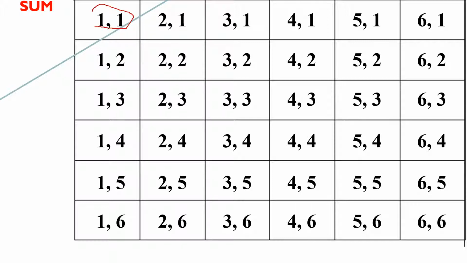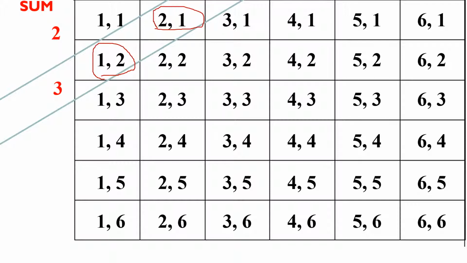Notice that the 2 outcomes here sum to 2. So I've written 2 on the outside under the sum column. In the next row, if you draw this little diagonal line, these 2 dice rolls, what do they sum to? Both of those sum to 3. Draw your next diagonal line. Those 3 outcomes all sum to 4.